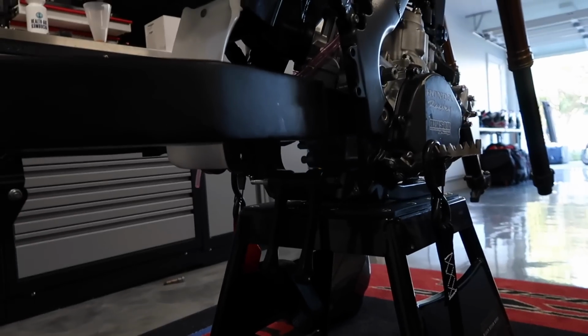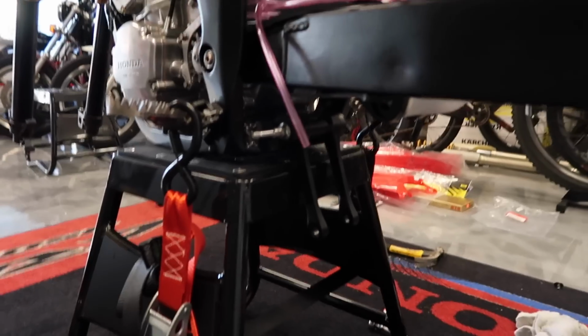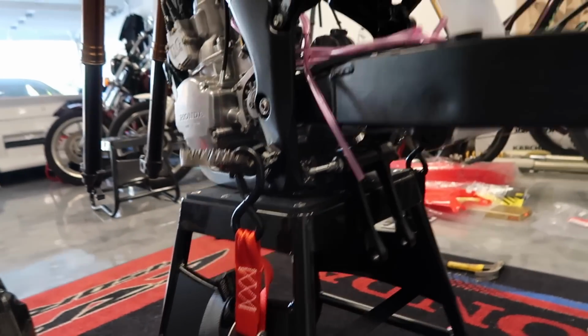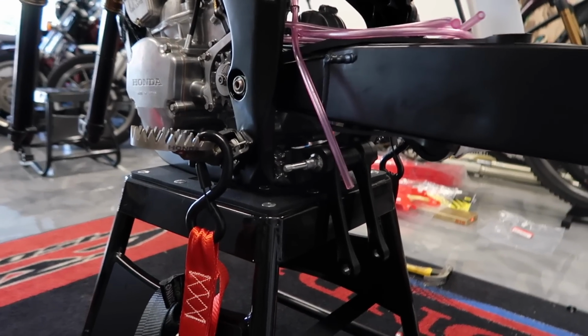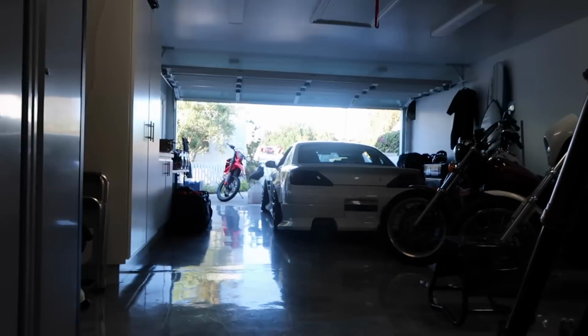Dang, this thing won't even focus because it's so dark. But what's that? Night rider. I know, full night rider right now. But yeah, we got the swing arm pivot in, which was kind of a pain, but yeah, Mikey's working on the linkage down here. I'm draining the gas can right now.